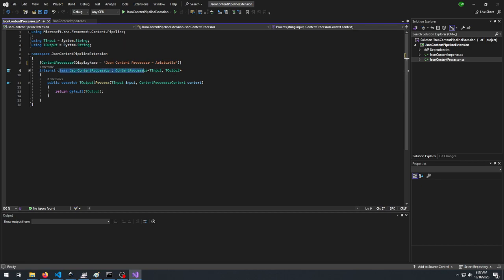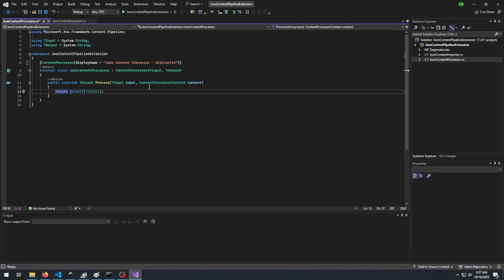Outside of the class declaration, the only other thing we have in a content processor is the actual process method itself, which overrides the base class. This method gives us two parameters. The first is our input, which is what's being sent to the processor from the importer. The other is a content processor context.